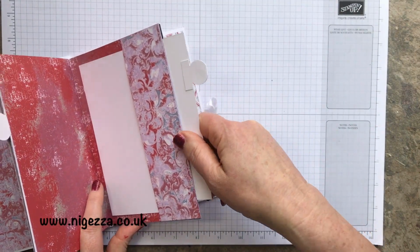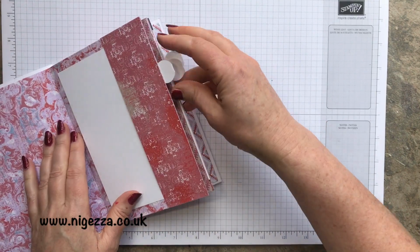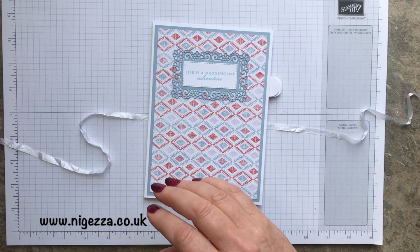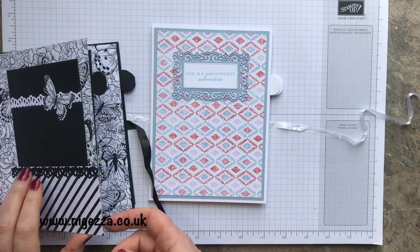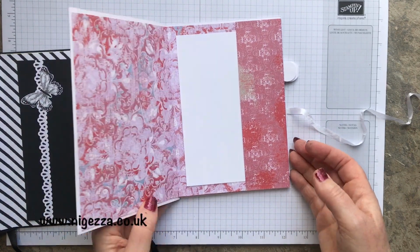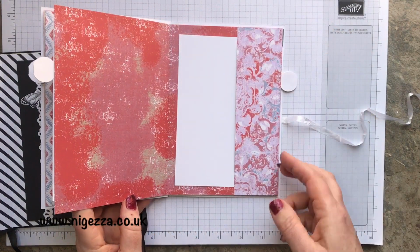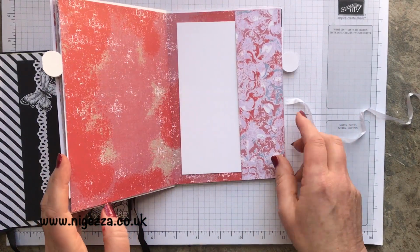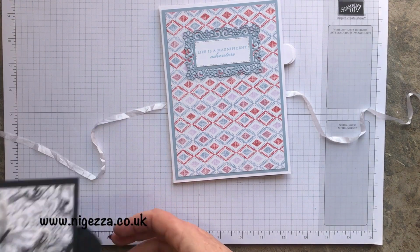And then it's any decoration that you want to add. Obviously on the other one I've added butterflies that I cut from the paper, so that they matched, and I've put some edging on these pockets and on the photo mat, so that can happen. So I think white edgings down each of these would look nice, and then just something down these, the same sort of edging in the colours in the paper. That would look nice. So for that I used another punch that's retiring.